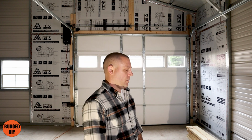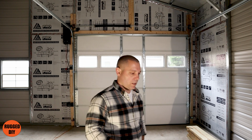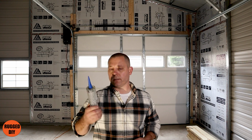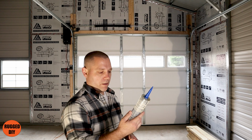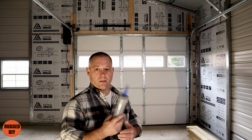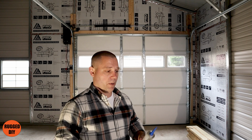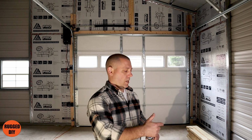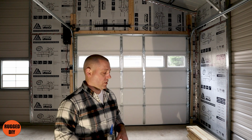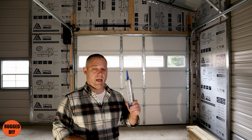Also, while I had the time and I didn't have the camera, I did go around the full structure and I caulked it in. I just want to show this as well. I purchased this DAP caulk. It is their ultra clear caulk. Now, I guess this is not a silicone. It doesn't really state what it is. It must be their kind of manufacturer's secret. But I put this all the way around the exterior, and I put it all the way around the perimeter where the steel meets the concrete. I've had multiple rainstorms since then, and this stuff has done a fantastic job.